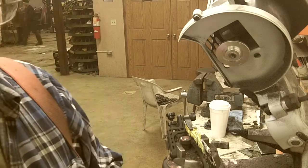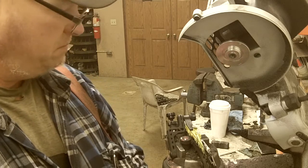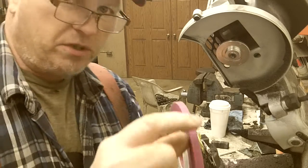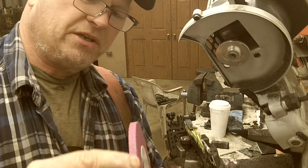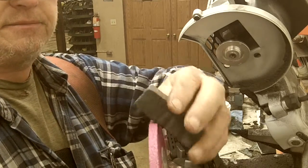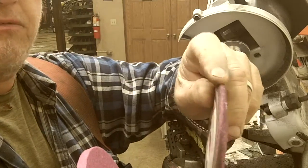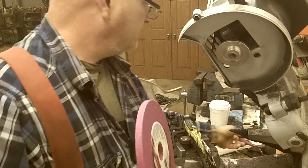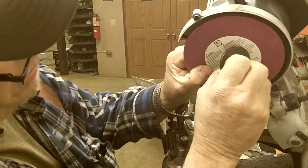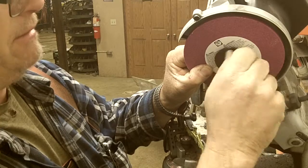But we got the new, I just grabbed a new cutting wheel. These last for, I don't know, maybe 50, 75 sharpenings, and then you gotta get a new one. But see how this wheel is square? Now when I put this on here, I'll take this abrasive stone and I'm gonna round that. The idea is to get it rounded like a file. I don't know if you can see that or not. Anyway, that's the typical shape you want it in, so it'll kind of represent a file.